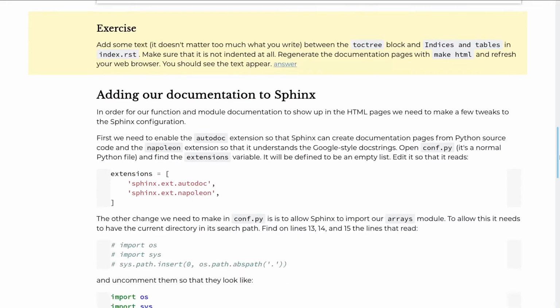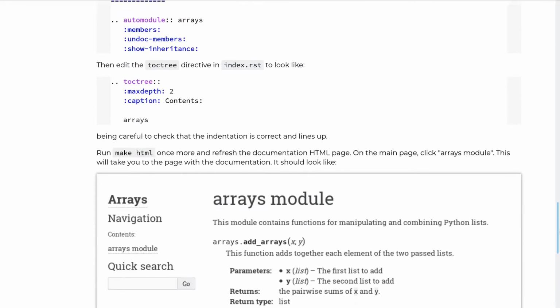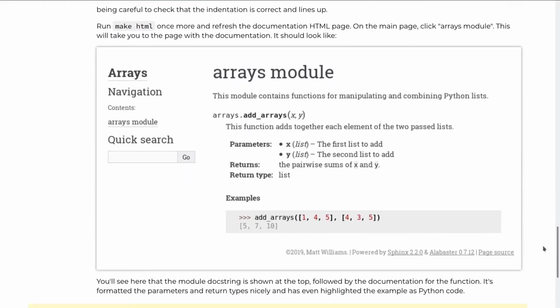If you then point it at the module that you care about and tell it what you're looking for, it will generate a page that looks something like this. So it's the documentation of the whole module. You see the first line up there is the module doc string that we wrote. Then it's done the add arrays documentation as well. And you see, because we use that particular format with the args and examples, etc., it has correctly laid out the parameters as a list, put the things in brackets, and it's made the example at the bottom look like Python code. So it all starts looking nice.